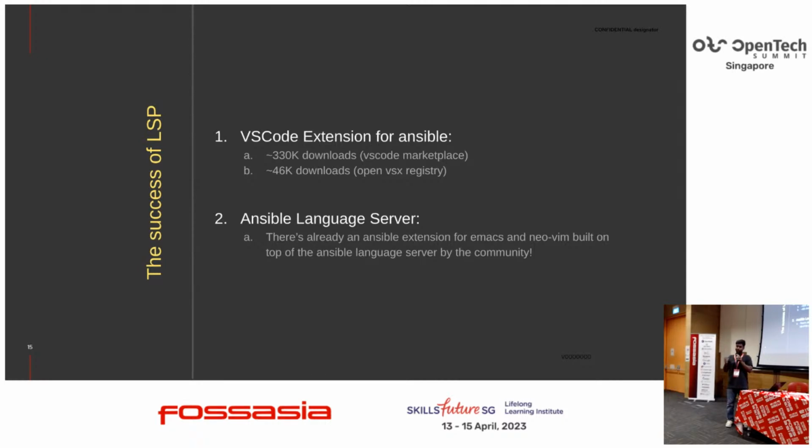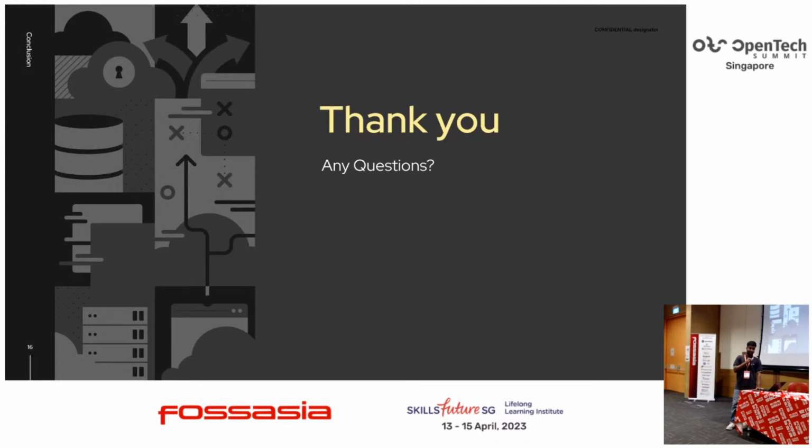Talking about the language server particularly, there are already Ansible extensions made for the Emacs and the NeoVim editors using our language server. So this is the power of open source, and I hope in my presentation I was able to convey the importance, and that it could act as a starting guide for someone who would like to develop a language server. So thank you. Any questions?